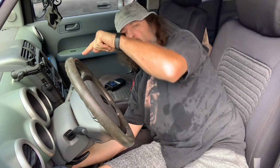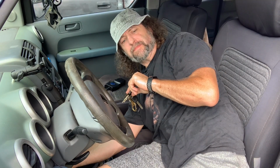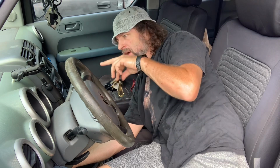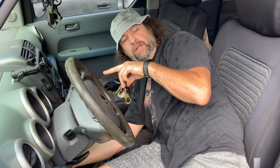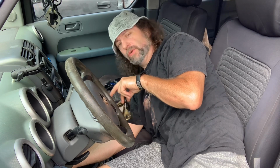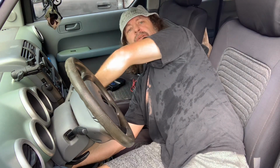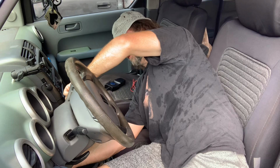So this is kind of tricky to do while watching the dash. Basically, you short those 2 pins out, then you turn the key on. Your SRS light will come on. When it goes out, you unplug your jumper wire. When it comes back on, you plug it back in. Keep doing that until it blinks a few times, and that means it's reset. There's better videos on YouTube showing you how to do that.